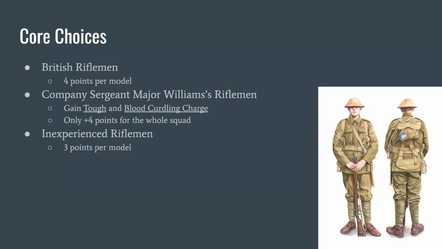Now, there is a variety of your British riflemen. It is Company Sergeant Major Williams's riflemen. He is actually still 4 points per model for his squad. The whole squad just gets like a bonus 4-point extra cost. So the models themselves aren't more expensive, but say your 4-man squad, instead of being 16 points, is 20 points. And if you went up to a 5-man squad, it would be 24 points, and so on and so forth. They gain tough. That's the same as the French rule.